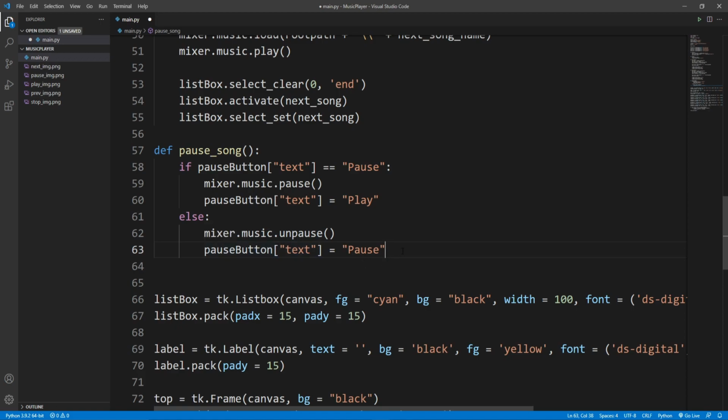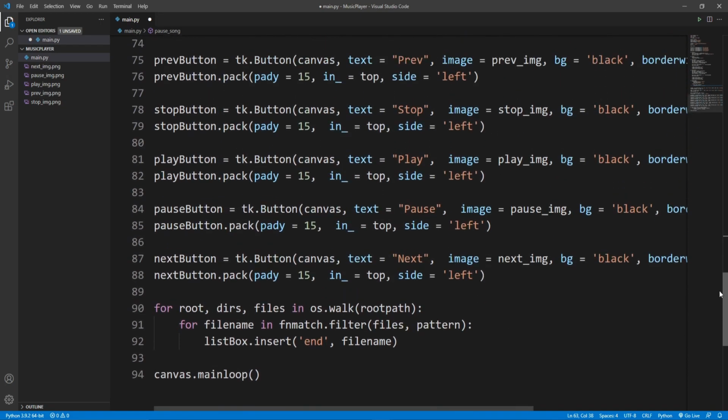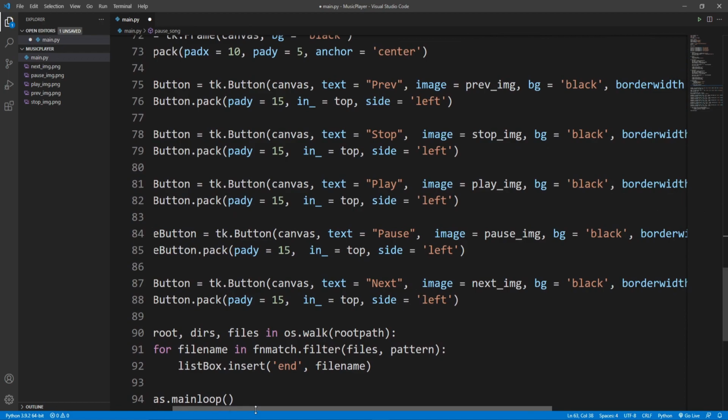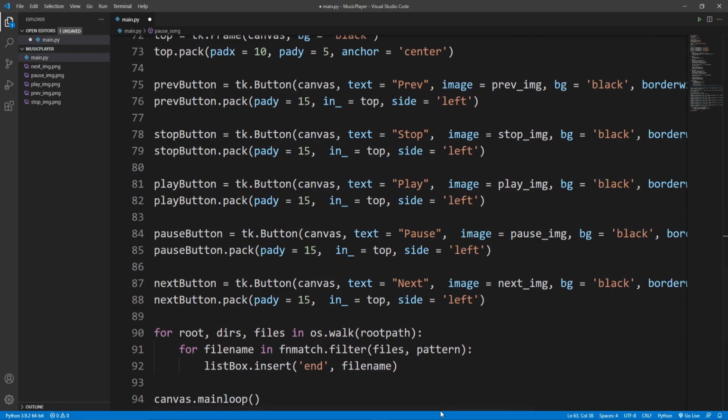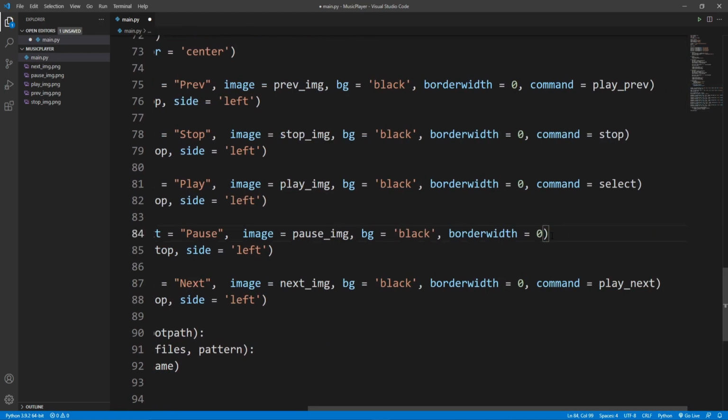Alright, so now let's try to attach this method to our pause button down here. So I'll go to the pause button right here, and then I'll add the command equals pause song. Okay, so let's try to save it and play or run again.